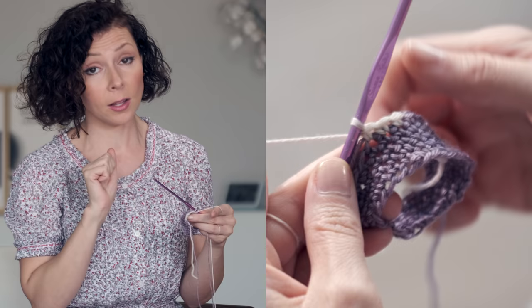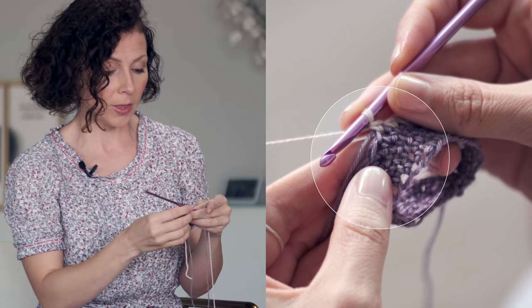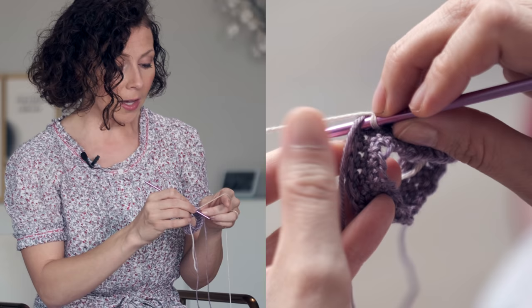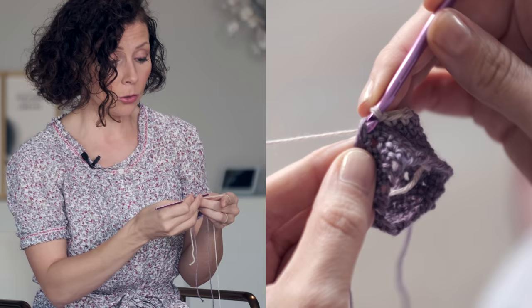All right, so when you're working any given round that has two colors in it, what you'll wanna make sure and do is work over the unused yarn so you don't end up with a float in the back. Let me show you how that looks. All right, go ahead and insert your hook into your next stitch like you normally would, holding that unused yarn right there along with it. Then I'll go ahead and finish this single crochet.